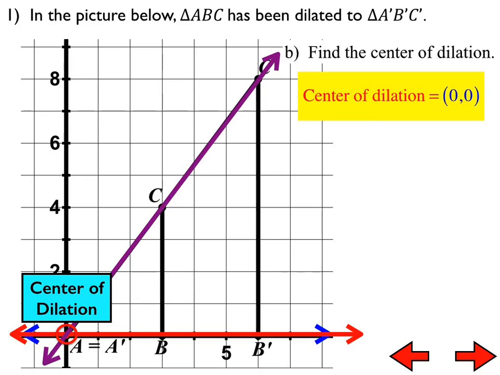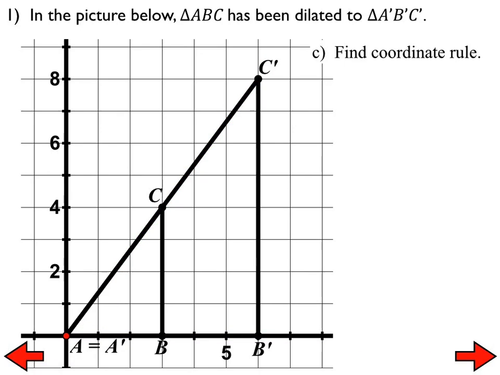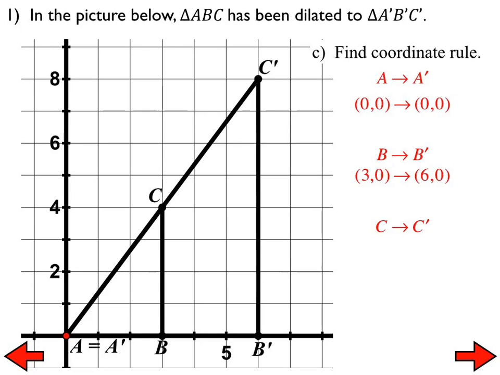And then a coordinate rule. This has everything to do with that dragon head problem that we talked about yesterday. The image is 2 times as big, as far as the side lengths, as the pre-image. So that gives us a coordinate rule of x, y turns into 2x, 2y. And sometimes writing down the ordered pairs will help us see that if we didn't realize that earlier. Okay? Any questions about number 1?